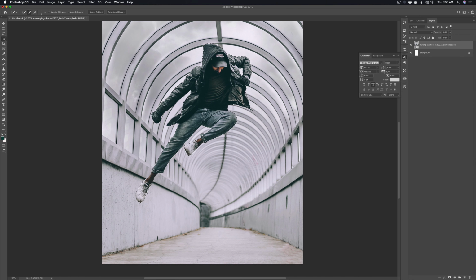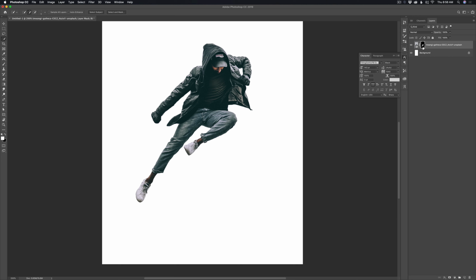So let's hit OK. Okay, so now that we have that selected, what I'm going to do is go ahead and create a mask out of this just by going down here and hitting the mask. And we're not going to actually be using this mask on this layer, but we are going to be using the mask, so it's sometimes helpful just to have it there.